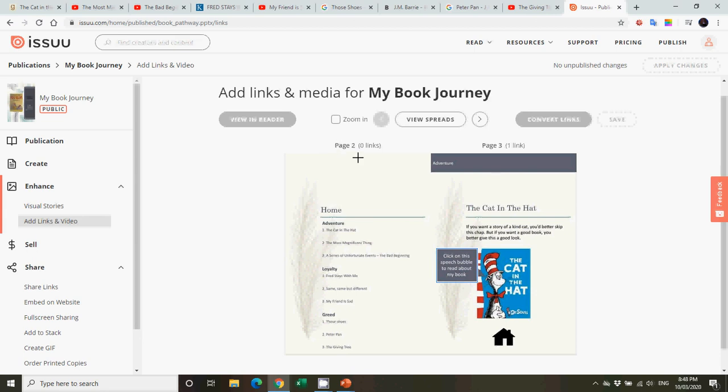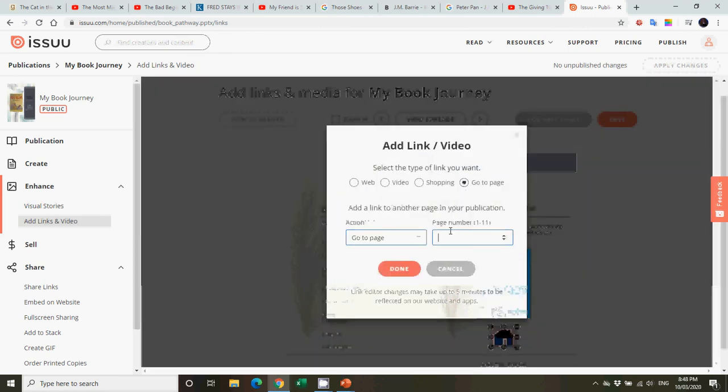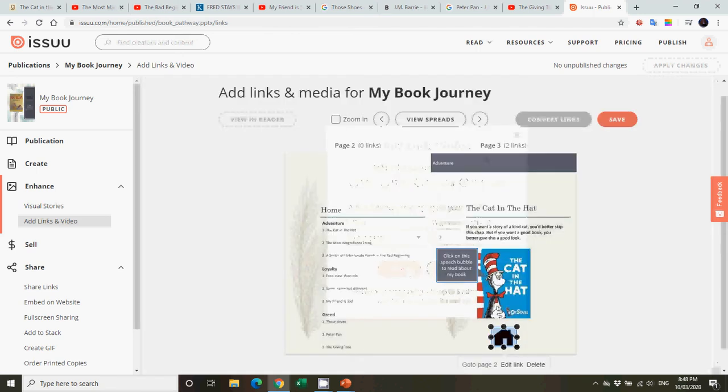You'll see up here where I'm circling around, it says page 2. I go to the next page and I can actually link this home button, if anyone clicks on it, to go to page number 2, because that's where the home is.